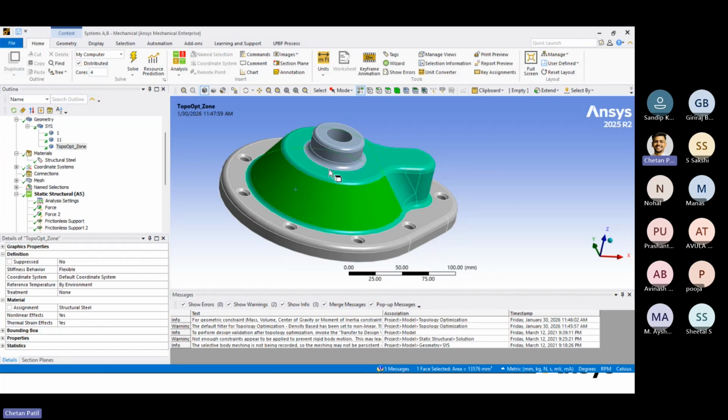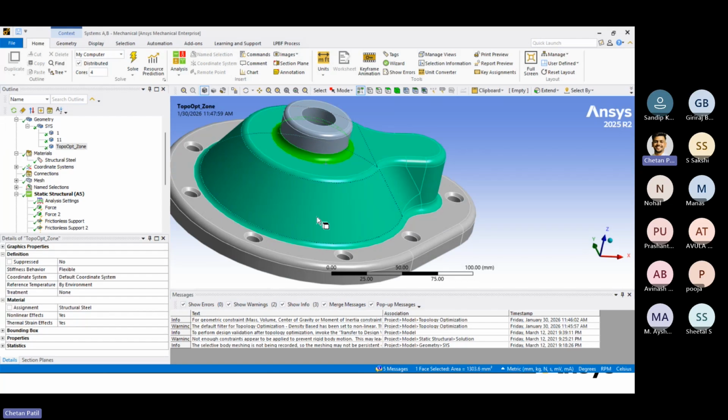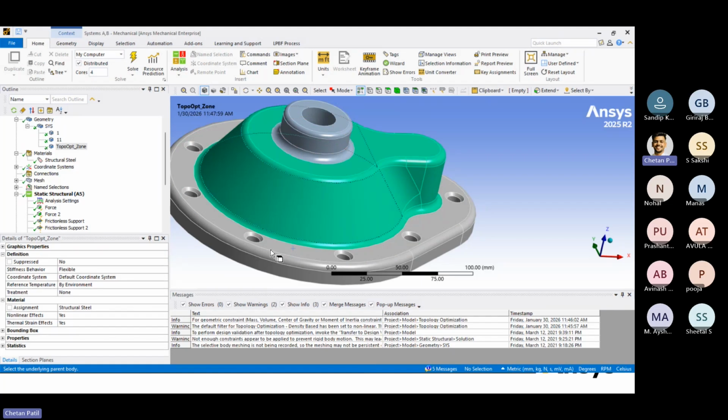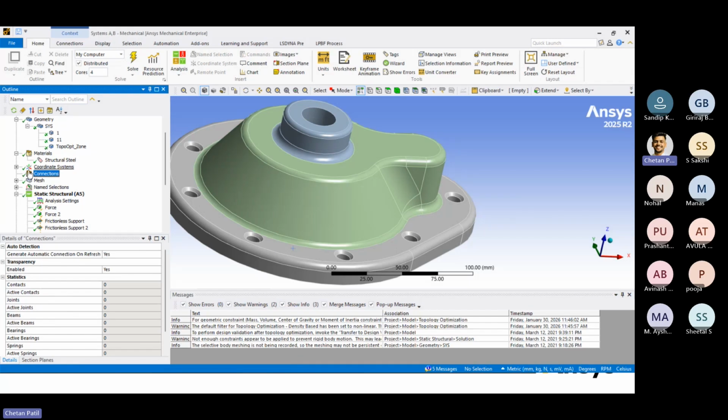Now this geometry is also connected with the top surface and bottom surface of the model. So this is actually a single part itself. When I split it, that means these are three different components now, so each component should be totally connected to each other. That's the only consideration over here, that all three bodies are totally fixed and connected to each other. That condition can be applied through connections. But as you can see, there are no connections yet. In connections, we could have applied a bonded contact between all three bodies.